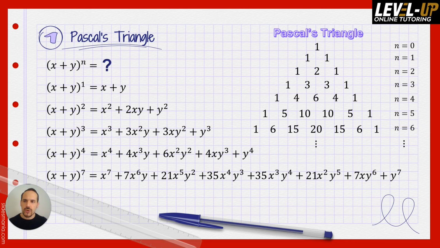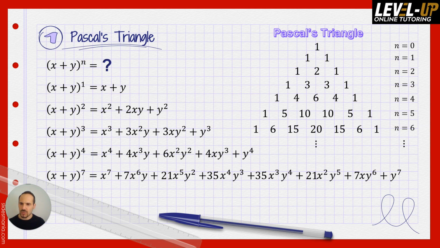Pascal's triangle, binomial theorem, it's all about patterns. So you see there's this pattern of the first term going down in powers, the second term going up in powers, and then these additional coefficients that come from Pascal's triangle, which is essentially how many different ways we can make each term. That will be important later.